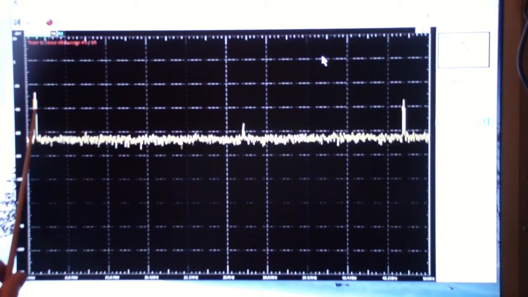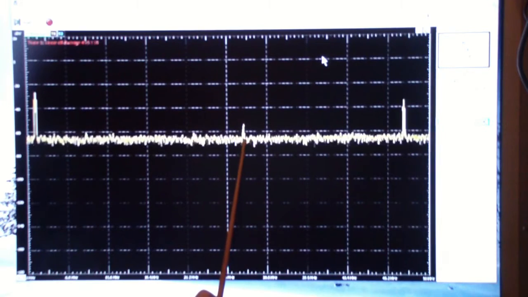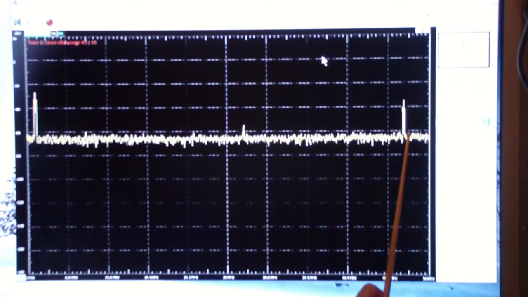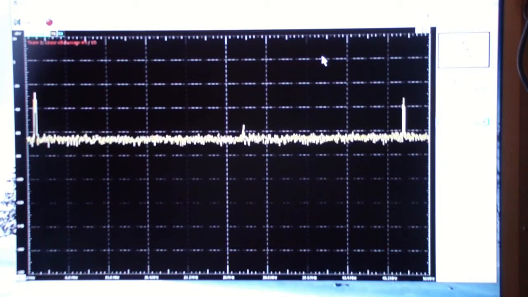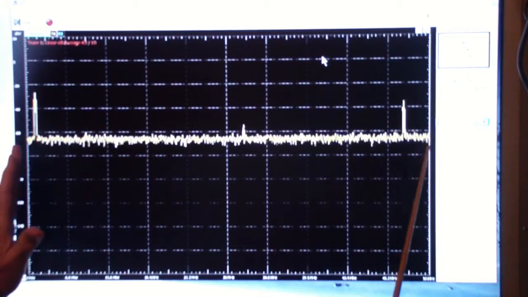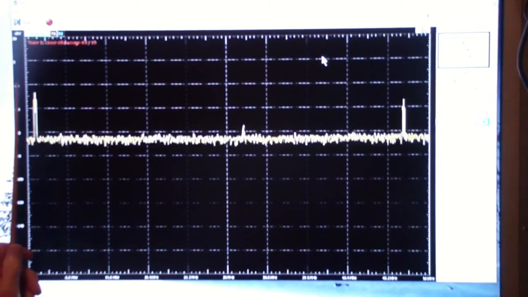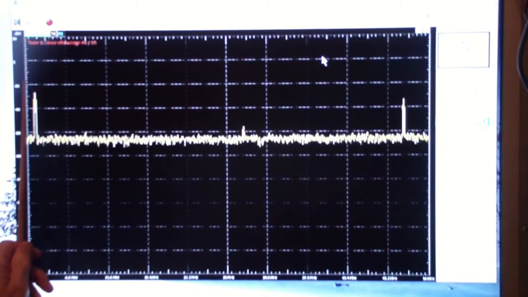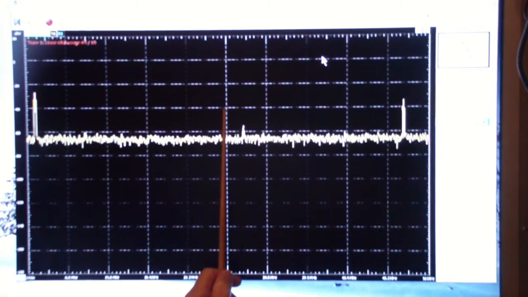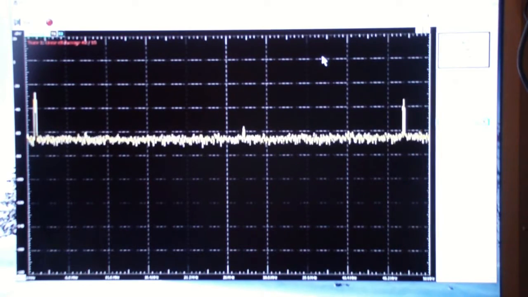So this is our fundamental. This is the second harmonic. This is the third harmonic that we would not have otherwise been able to see with the Analog Discovery. But by translating the frequency down, we are able to now see a much wider range. Now when I say wider, we can't see below 25 megahertz when we're using the mixer, because that's our local oscillator frequency. But now, instead of only stopping at 50 megahertz, we can see all the way up to 75.